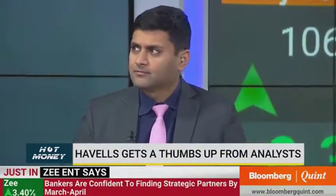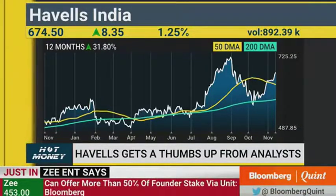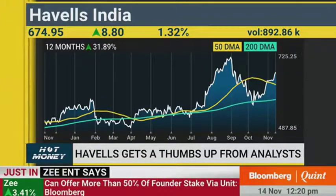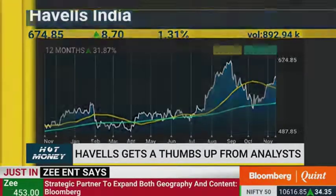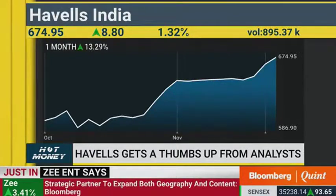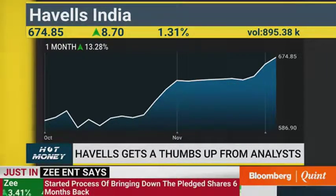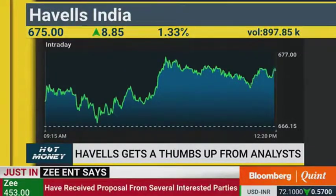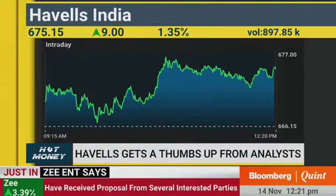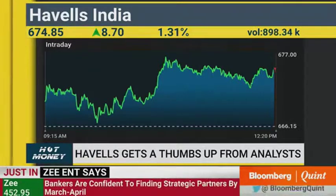Yes, definitely. Havells on the weekly charts has dipped down into the weekly trendline support, and for close to 4 weeks it has formed nice lower shadows, which means a lot of buying opportunities have emerged there. The subsequent move which we are seeing right now at 674 says that it has spread up quite a bit, but the potential is very much there, so one should be looking to buy here and at current levels towards the region of 625 to 635 for an upside to even 800. Okay, 800. So that's a much more bullish call that's coming in on Havells.